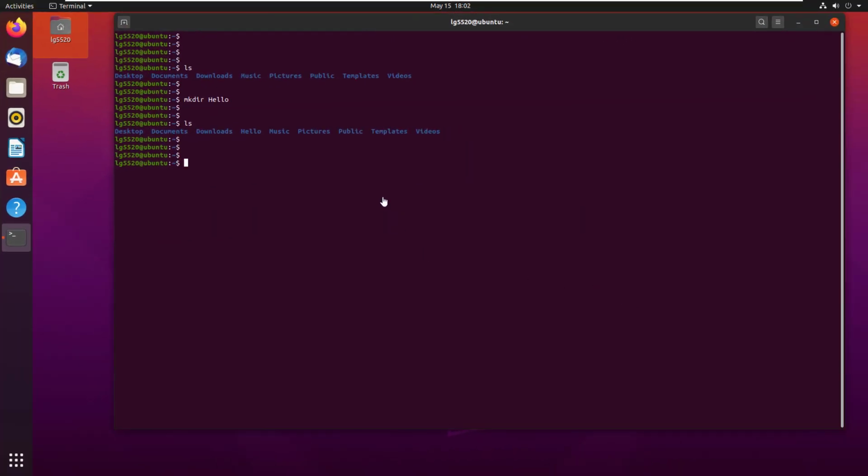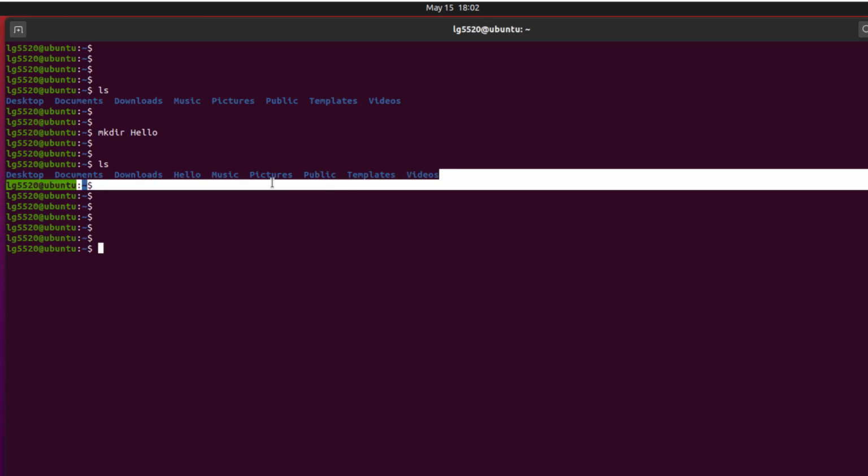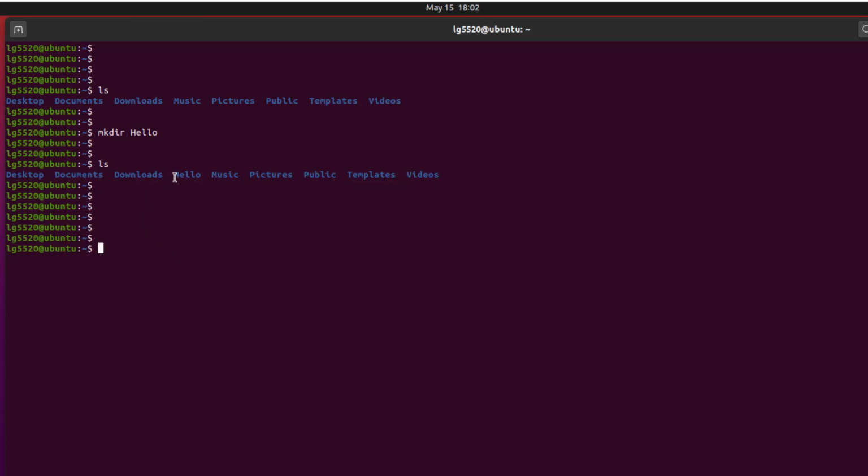Okay, great. Now let's move on to our fifth command. For our fifth command, I'm going to show you how to delete these folders. If you want to delete any one of these folders right here, I'll show you. So we're going to execute our command. As you can see, these are all of the directories that we have. We have 3, 6, 7, 8, 9 directories. So we're going to delete the one that we just created.